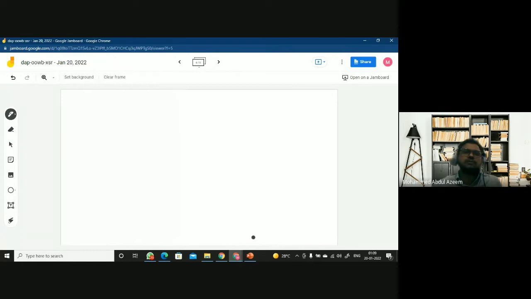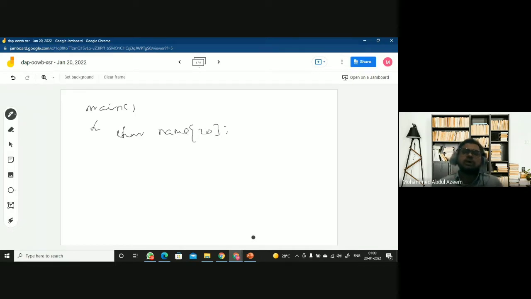I'll write my main function, and I will take one string, let us say name. I am accepting some name. 20 means a maximum of 20 characters, but I can accept 5 or 10, it is all up to me.